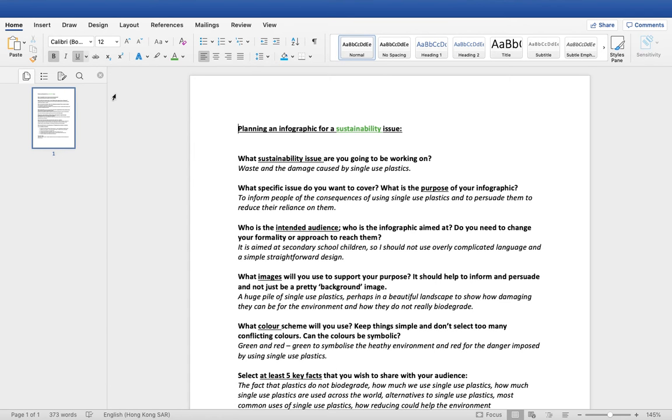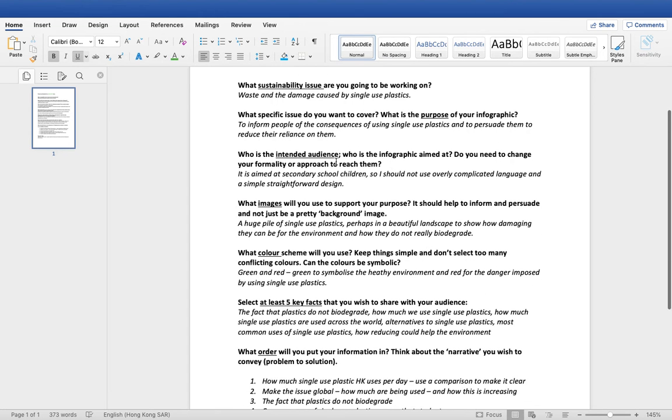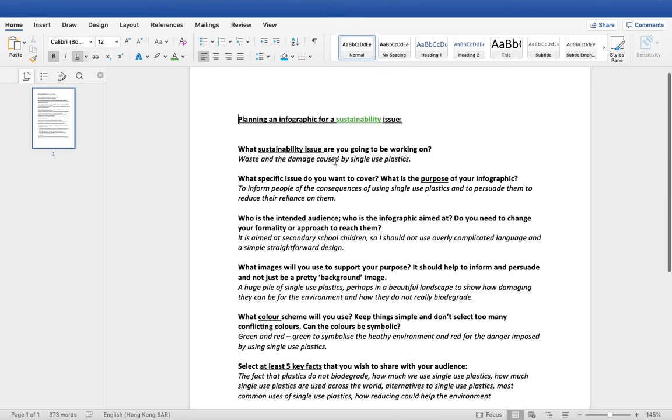The first half of the lesson is going to be planning and research, and the second half of the lesson is you creatively actually producing your infographic. Now, in order to put this together, you're going to have to learn the information that you need to represent on your infographic. So what I've done here, I've given you some questions and I've put in some exemplar answers to show you how I would plan my own infographic.